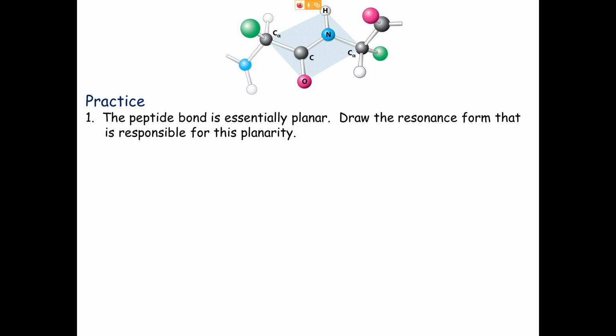What bonds are left free to rotate? Of course, the bond to the hydrogen can rotate, which is meaningless because it's just a single atom. And the bond to the oxygen, whether it could or could not rotate, which it can't, is still irrelevant. It's a single atom. But the bonds between the previous alpha carbon and this carbon, and the nitrogen and the next alpha carbon are both free to rotate. Those are our phi and psi angles of the backbone. And that's the only part of the peptide chain that's free to change its geometry. So when I say our protein folds up, it's not able to adopt any old conformation. It's sort of restricted.